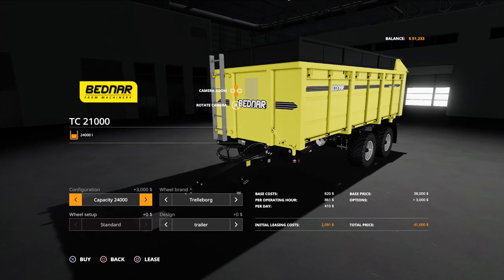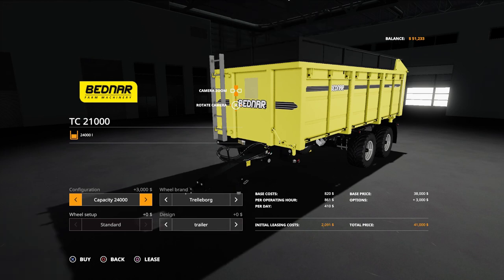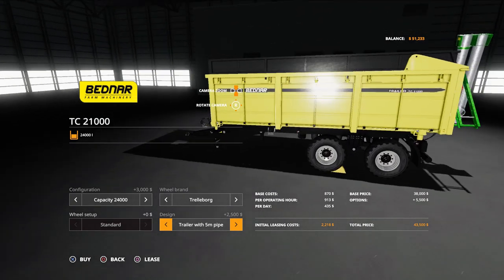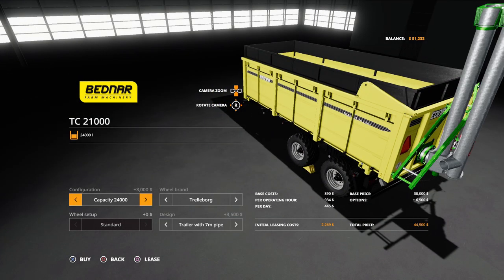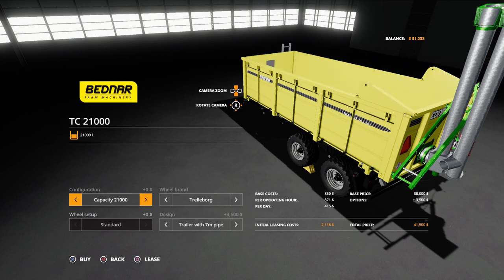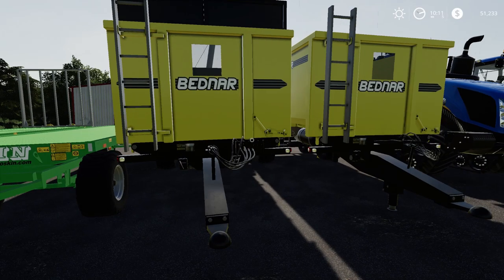You have the 21,000, 24,000, and 28,000. With the 28,000, you cannot put the pipe on there. Then you have Wilbrandt, Trailborg or Michelin. Then the trailer with 5M pipe, or 7M pipe. See, there's that. You can even put it on the 21,000 too. So that's pretty cool. That's a nice little option on that one.